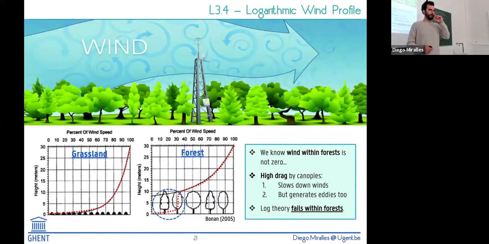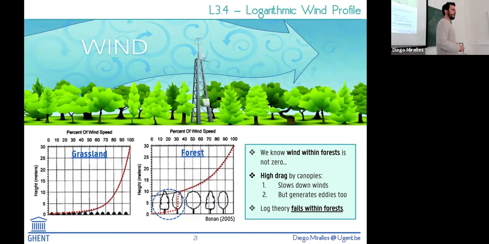So one thing I did mention already is that in forests, this is not going to work, and you can see why. If you look at the red, it could be kind of like a real wind speed profile. It's not at all logarithmic like we are proposing. The black would be the result of the logarithmic wind profile theory, corrected by the displacement length and also by the roughness length. And you see that in reality, that will predict that in this case, below 8 meters, you don't have any winds. While we know that in reality, we do have winds within the forests. And therefore, the theory doesn't really work in the case of forests.